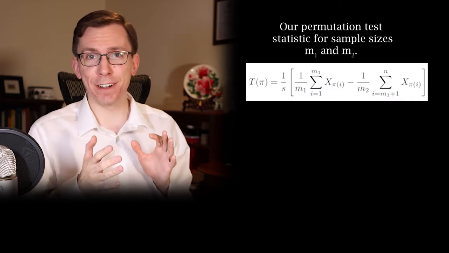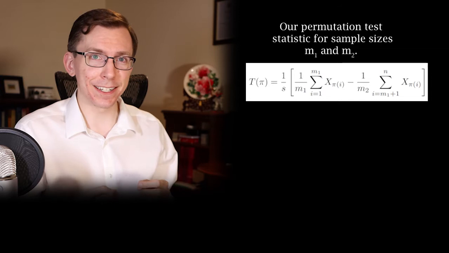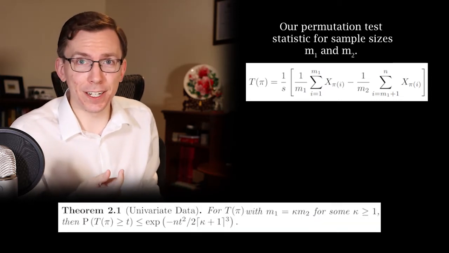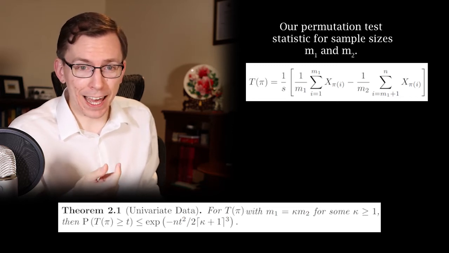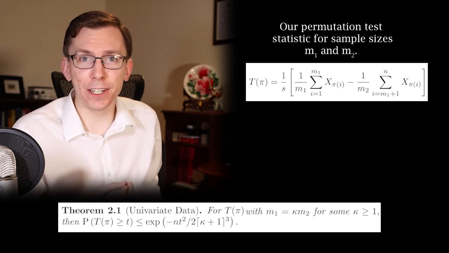So now comes the part of the presentation where I'm going to show you 5 theorems in our paper in quick succession, and I think they're really cool. I want to highlight all of them. We don't have time to go into any of the proofs, so let's begin. If we're working with univariate data and we just want to do a 2-sample test for equality of means, what we can do is use this restricted Khintchine inequality to get a bound on the tail probabilities. And what we see here is a sub-Gaussian bound in terms of some value kappa.